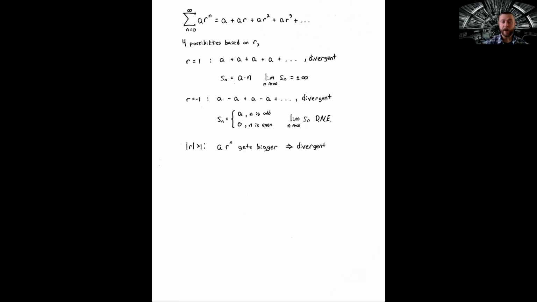All right, there's the possibility where r, in absolute value, is bigger than 1. Notice here we have r in absolute value, so it could be a number that's positive or negative that's large. If the ratio is bigger than 1, all your terms here, a times r to the n, get bigger. And if you think about adding up numbers that keep getting bigger, you shouldn't get a finite sum. It should become infinity. So we'll say quickly here, in this case where the absolute value of r is bigger than 1, we get a divergent infinite series. Now so far, that's 3 possibilities, all of which lead to divergent geometric series.